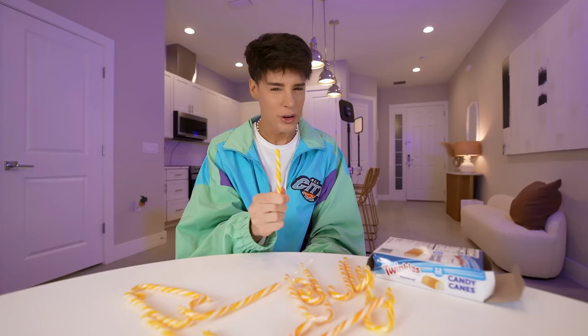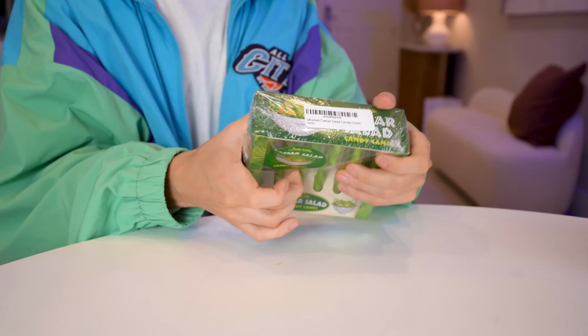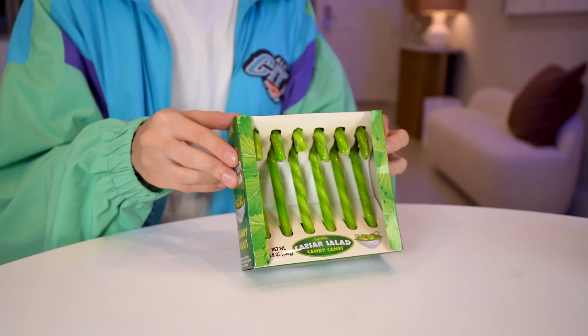What kind of technology did they use for this? They put some dark magic in these flavorings. I don't know if I should be horrified or impressed or both. Suddenly I'm scared of the Caesar salad one. The Caesar salad ones seem a little bit more well-packaged, like this seems sturdy, so I don't think these are actually broken. We're gonna be really gentle how we get these out.